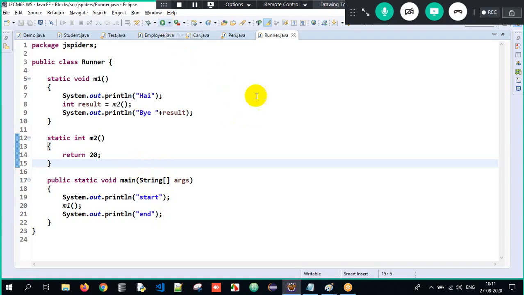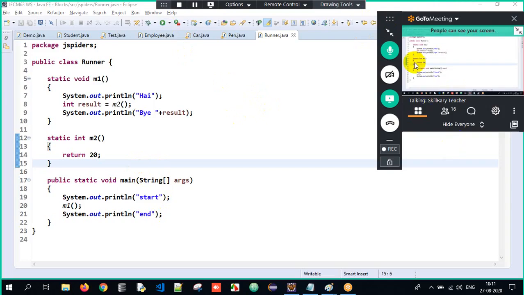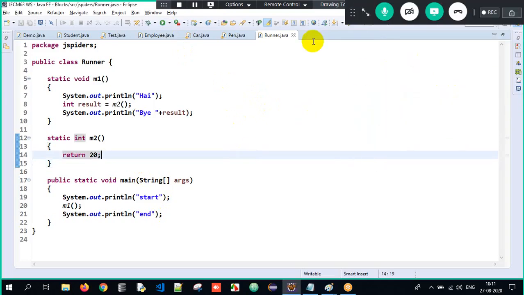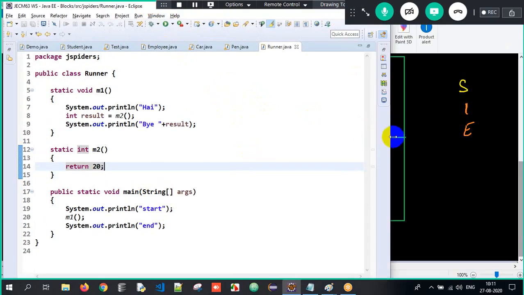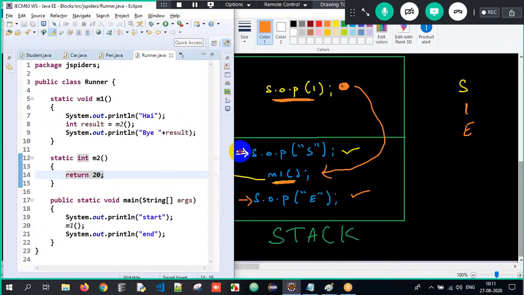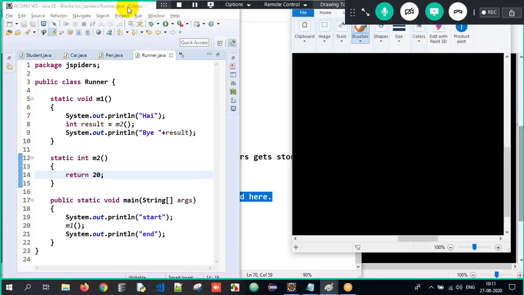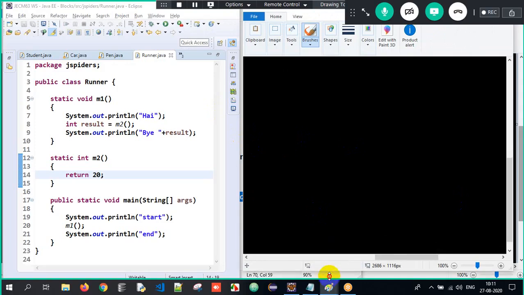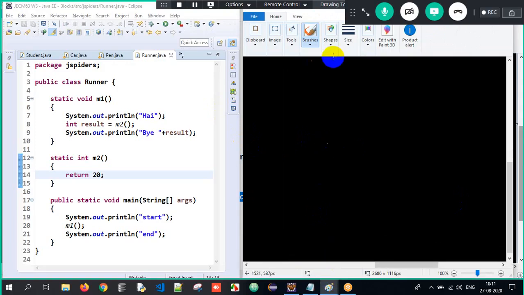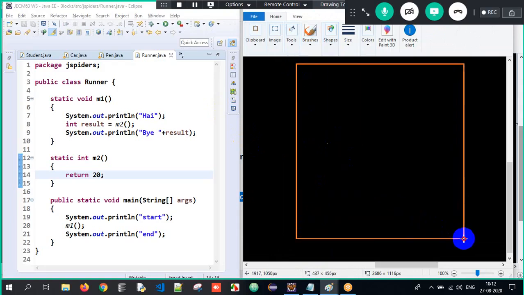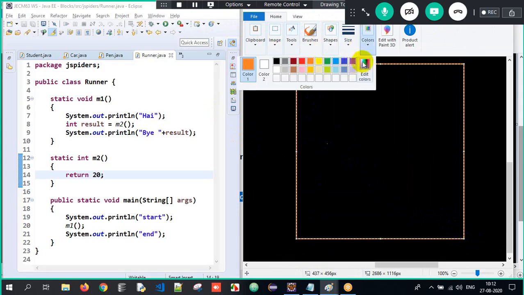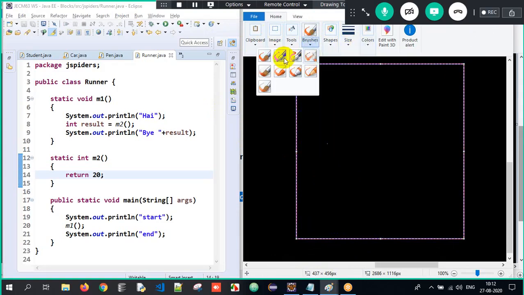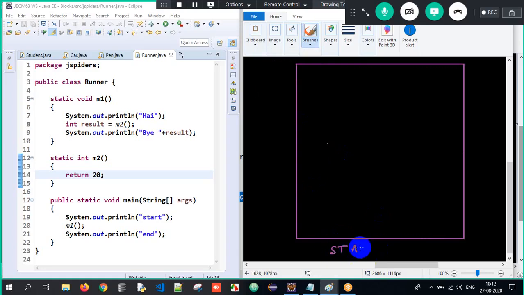So now when I execute it, what will be the expected output is what we are supposed to see. I will execute it with respect to one stack diagram, so that you can understand the code as well as how I'm executing it over here. Both the things you can analyze simultaneously. In this specific program, execution will always happen inside a stack. Stack is wherein the execution will always happen from.